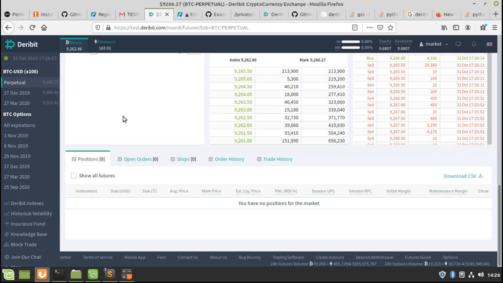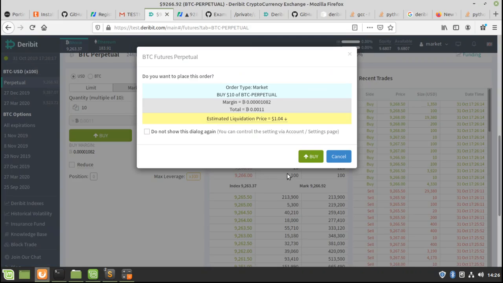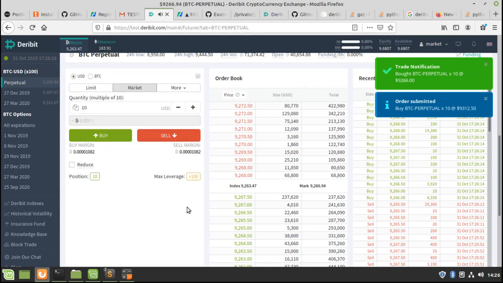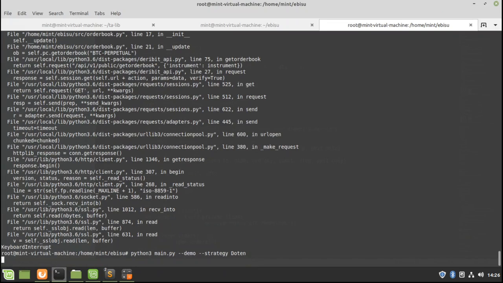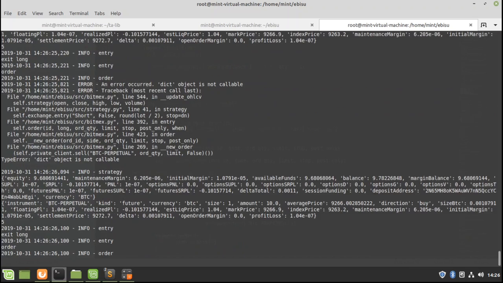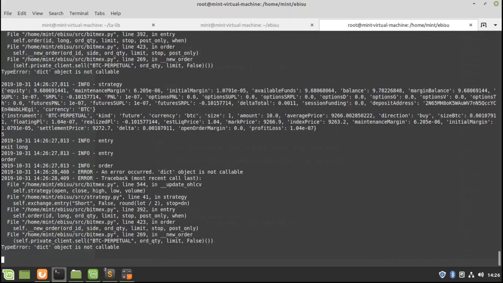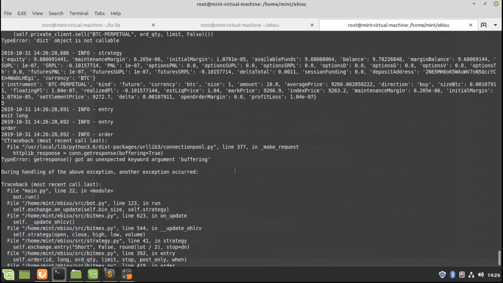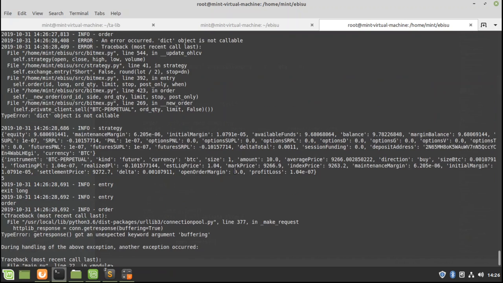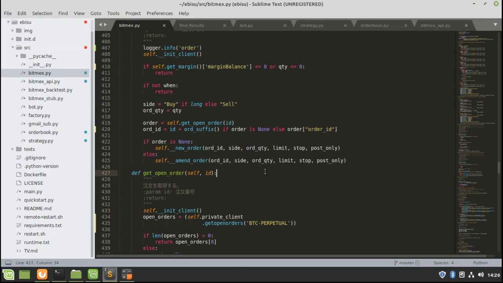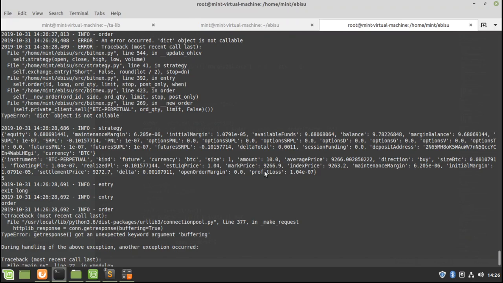I also think I need to buy something to have on hand. Lost a lot of money so far. But if it enters that limit this time, no, still something. Object is not callable. Oh, I know what's going on.